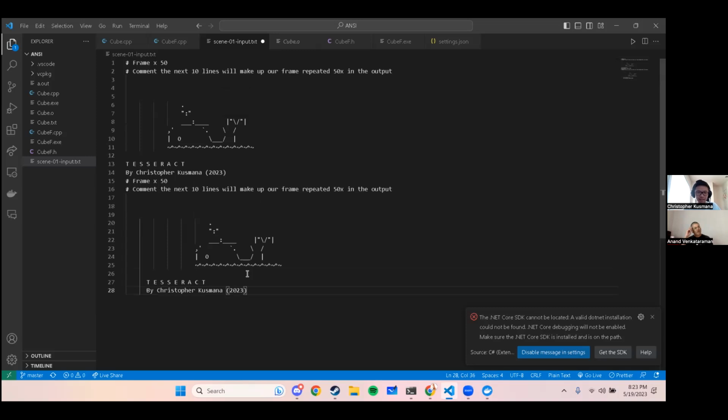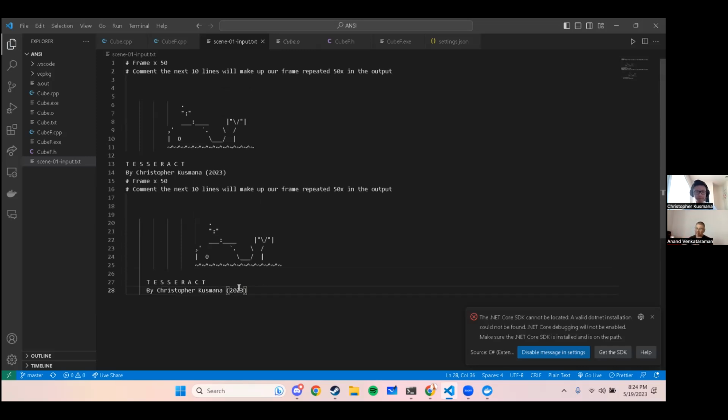All right. So now what will this do? It'll print out the first frame 50 times, and then it'll print out the second frame 50 times, right? Now, the number 50 you can play around with later on, right? In fact, you can even make that a parameter that's passed into your frame generator. Yeah, you can do all those things later on. We'll just use the hard-coded number 50 for now. Yeah. All right. The number 50 would be the one that's giving the time.sleep effect, right? Yes. Right. Yeah, exactly.